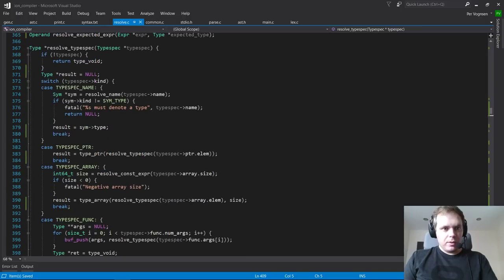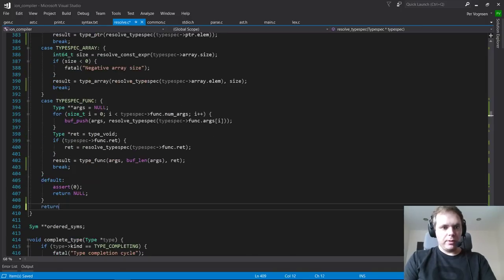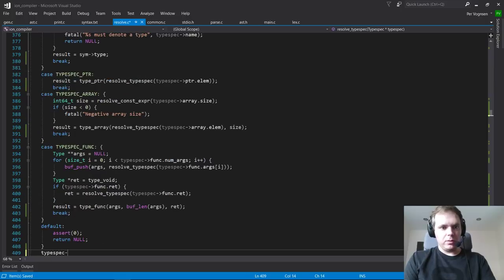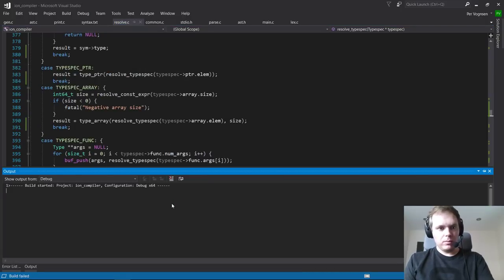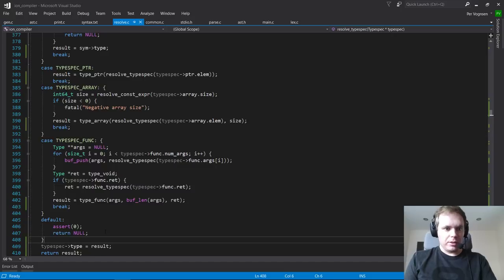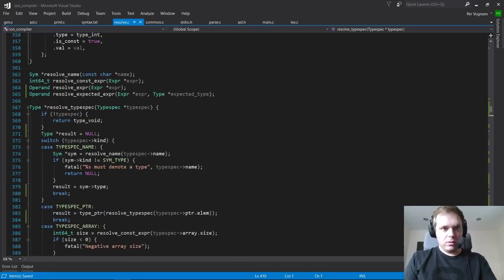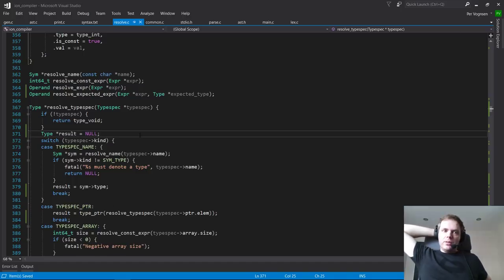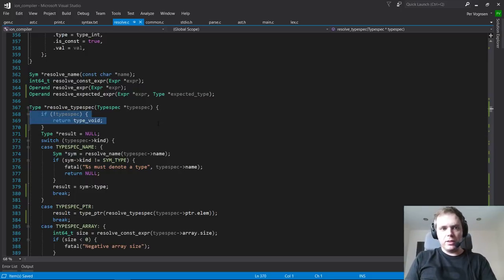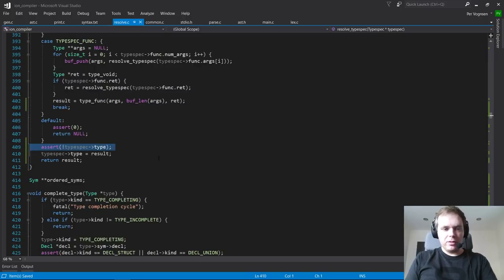And then if we get this far, of course we have to return it, but then we're also going to, actually, we should assert that there's nothing already set, and we should do the same for, actually, that's an interesting thing. Yeah, I don't think we should ever end up redundantly doing this, but in case there's legitimate reasons to call the resolve the same type spec multiple times, we could also use this as the cache.